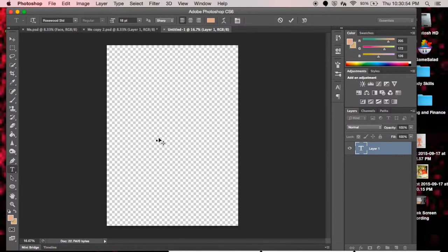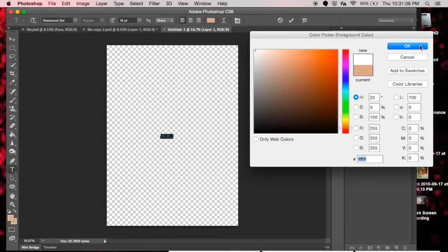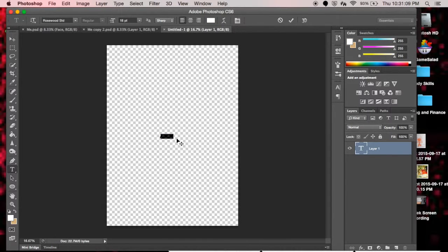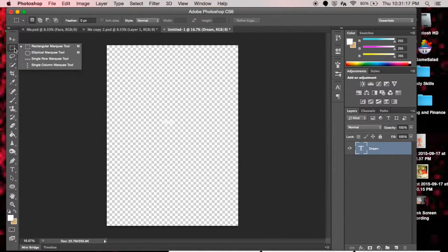Now you click pattern, and what you want to do, you want to make a new project, you can call it untitled number one, and you want to create a word. Let's do dream, and I'm going to put this in white so I can see it better.